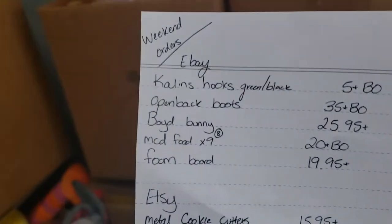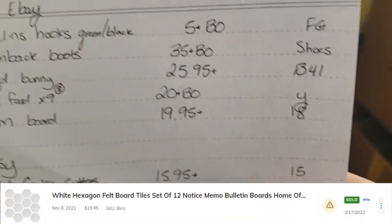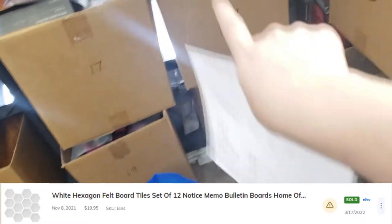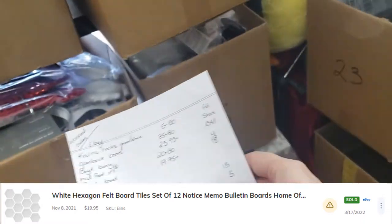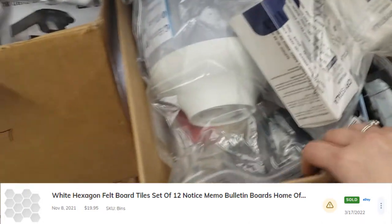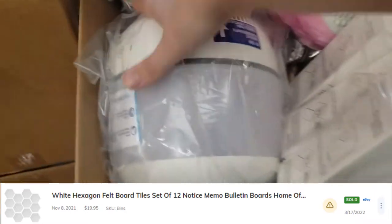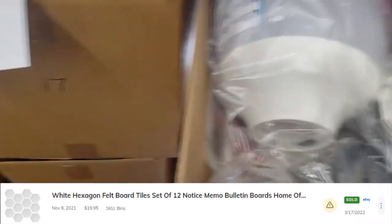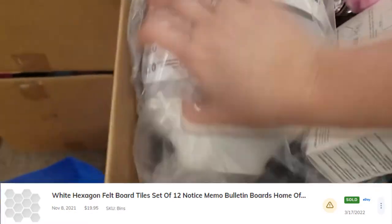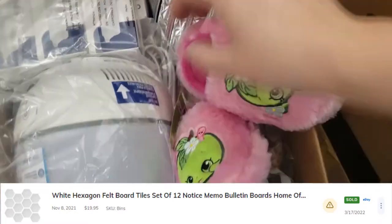Okay, next is an interesting one. It is a hexagon foam board in box 18. So like these three bins here, boxes are things I got from the bins. So I picked this up on $5 day. Originally I was going to keep it for myself, which is why I paid the $5 for it. Did I say box 18? I did. I shouldn't have picked it up for $5 if I planned on selling it because it's kind of bulky, kind of heavy.